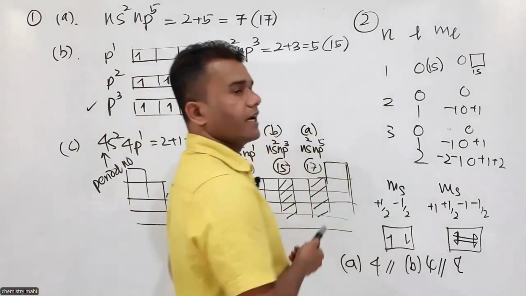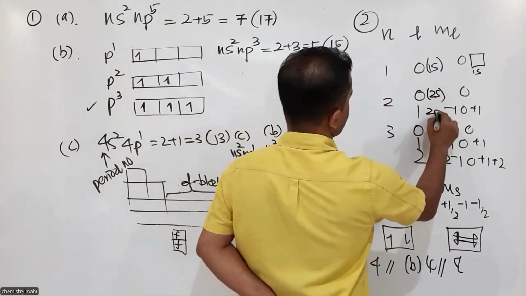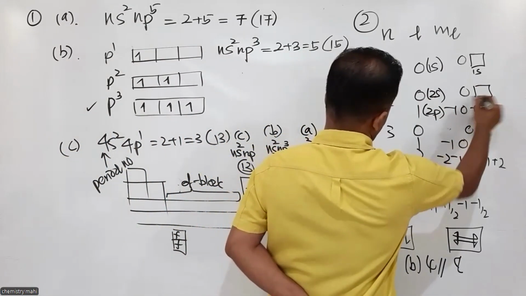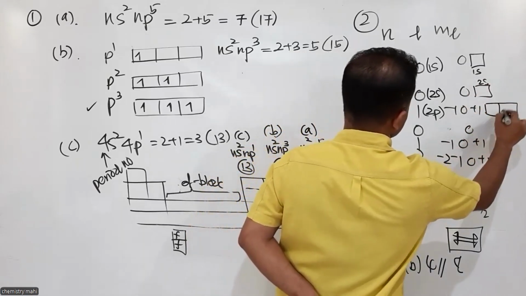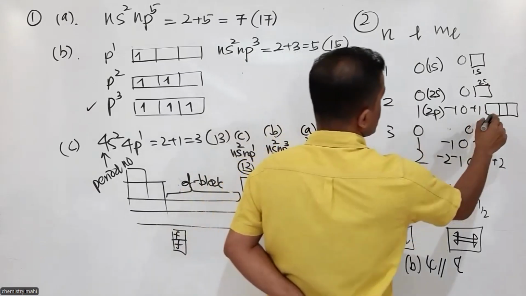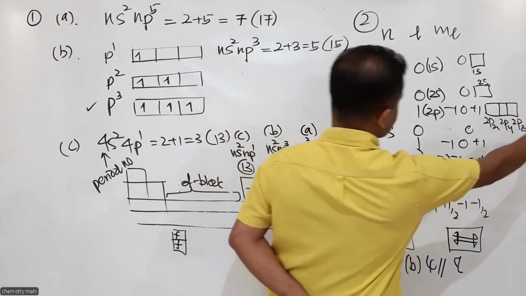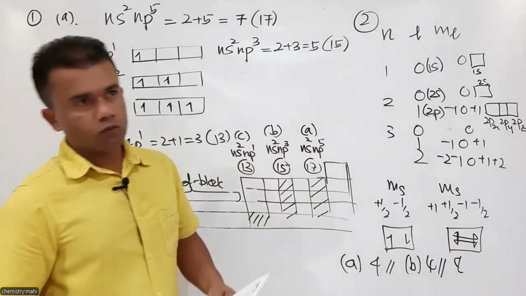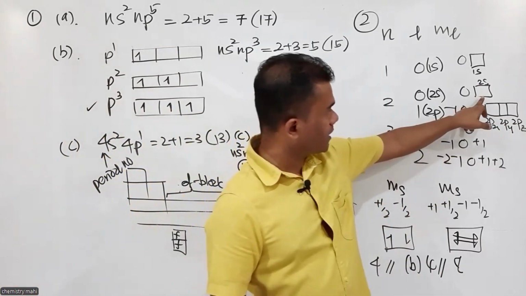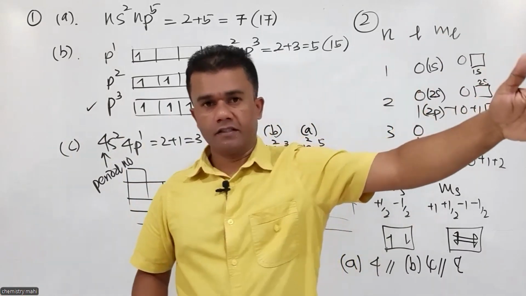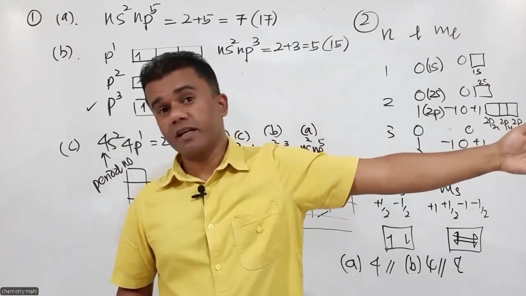Second period means n equals 2. N equals 2, then you have the 2s sub-energy level and the 2p sub-energy level. The 2s has only one orbital. But the 2p has 3 orbitals, 2px, 2py, and 2pz. Those are the 3 orbitals we have. Now, earlier an orbital could have 2, but now an orbital can have 4. Whether one orbital, there are 4 different numbers of electrons, 4 different numbers of protons, 4 different atomic numbers.